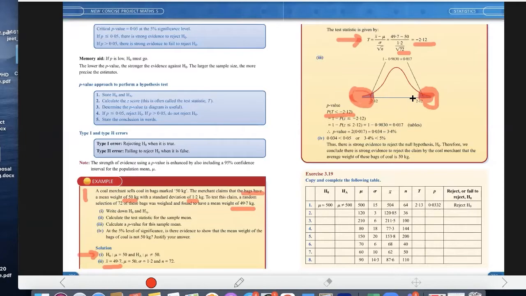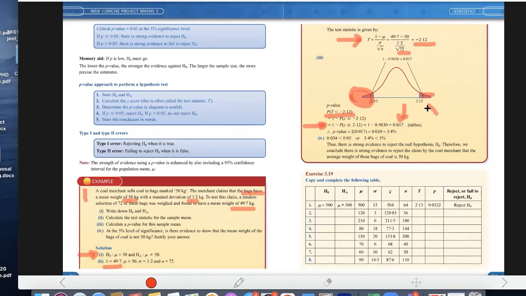So what you're doing in this line here is basically going 1 minus the probability of Z being less than 2.12. You would have done this with any Z-scores. You're looking it up in the tables, 2.12. You're seeing that it's 0.9830, and you're subtracting it from 1 because it's the blue area up here on the right that you want to figure out. So you got 0.017.